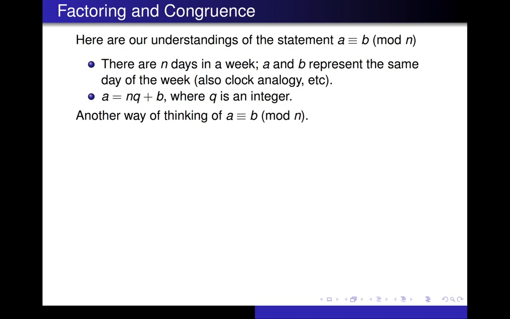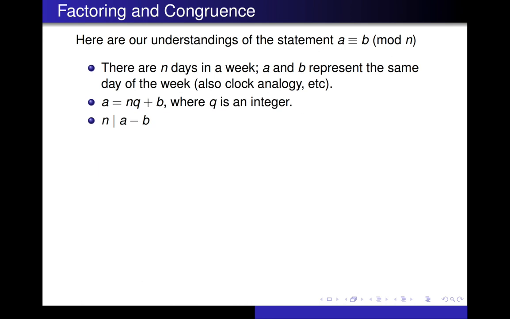So here's one more way we can think of A being congruent to B mod n, and I'm going to use that second equation to help us do it, that A equals Qn plus B. Now if I move that B over to the other side of the equation and flip it over, the equation is equivalent to Qn is equal to A minus B. And what we've done is we've written A minus B as a multiplication of 2 integers, Q and n. And that tells us that n divides evenly into A minus B.